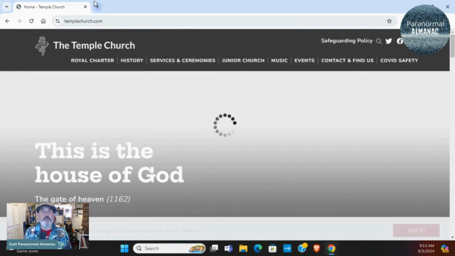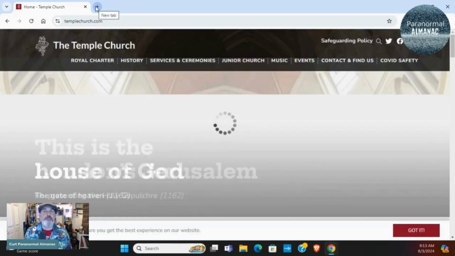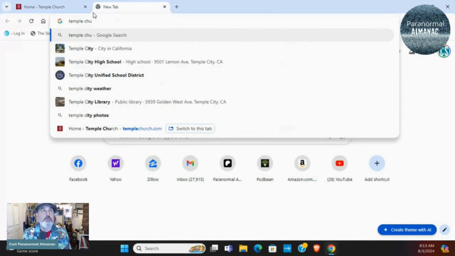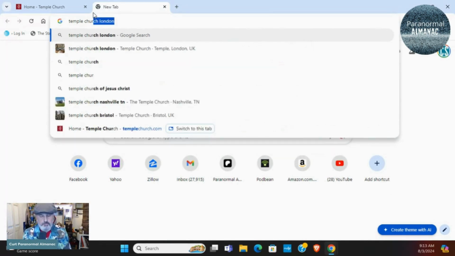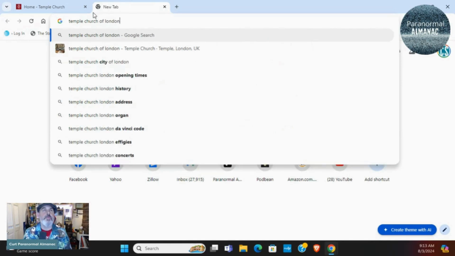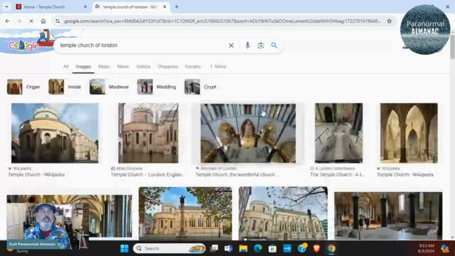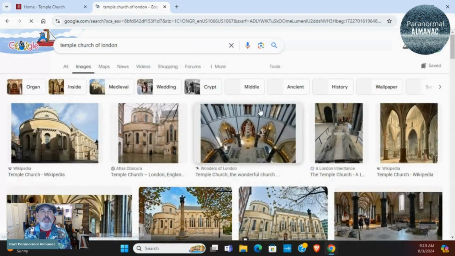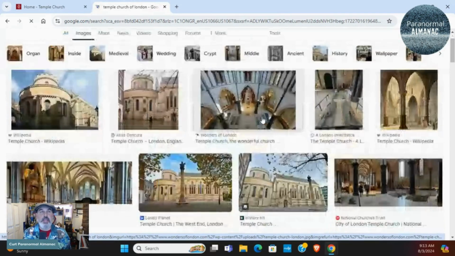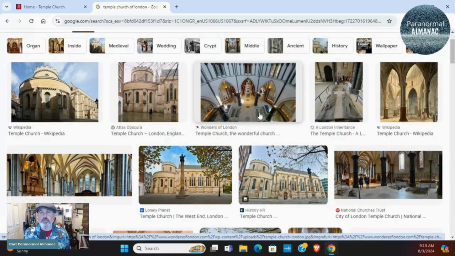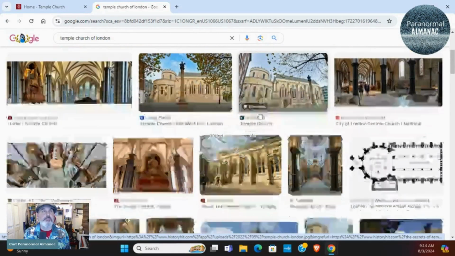Hello, what does the Temple Church in London look like? Since that is loading slower than anything. Temple Church, Church of London. I'm going to say I did not get this one right. I didn't get this one right at all. No reds, no whites, no chromes. Not even a lot of glass. I mean, there's going to be a lot of people, I can guarantee you that, but it's not what I was seeing at all.